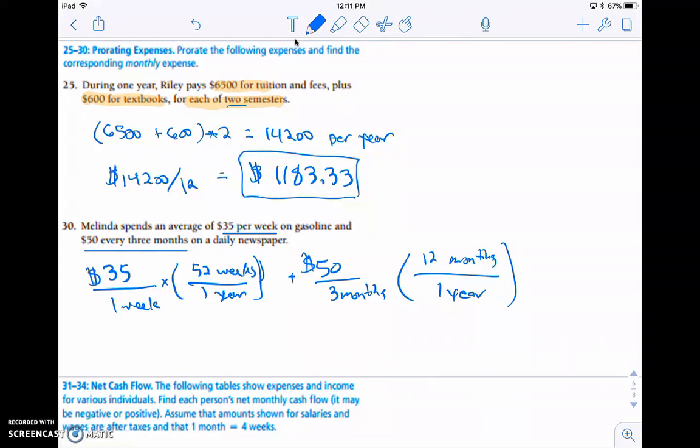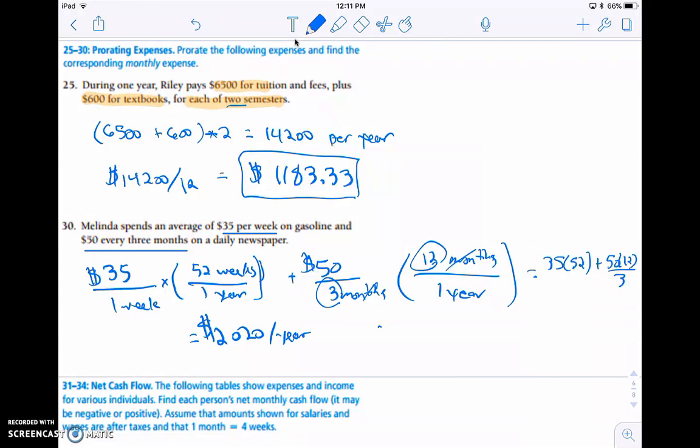So I'm going to get these to have the same units. So I'm going to take, in essence, 35 times 52 plus 50 times 12 and then divided by 3 because we've got our months canceling here, but we still have the 12 over the 3. And that's going to be our total expenditure in dollars. So 35 times 52 plus 50 times 4, essentially, because there are 4 quarters, which is 3 months. So this is $2,020. And this is every year.